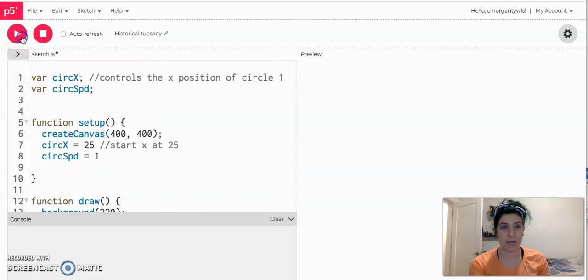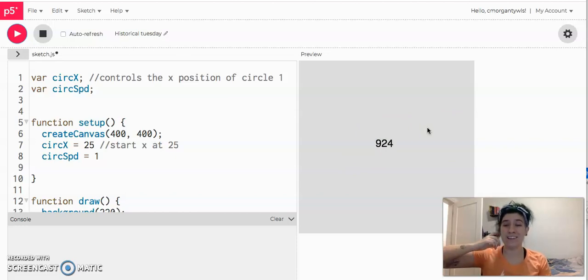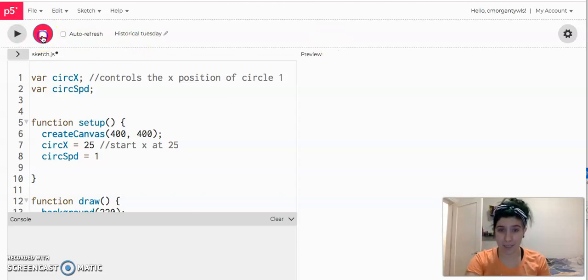So right now, if I hit play, we see my circle start. We see the coordinates ticking up and up and up as my circle moves across the screen. And we should see this annoying thing that we saw a lot in our practice, where the circle moves beyond the edge of the canvas, the number keeps going up, the circle is still traveling somewhere, but we can't see it, and maybe we want it to come back. So if that is the case, we are going to try and get our circle, when it gets to this right edge, to vanish and reappear on this left edge.